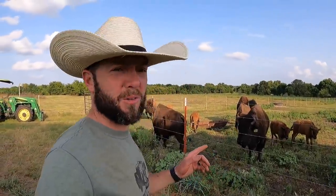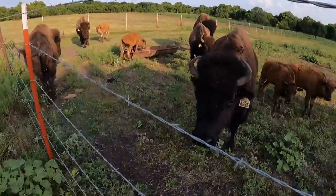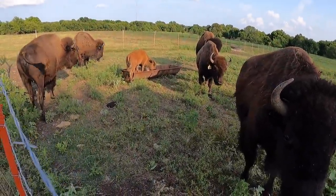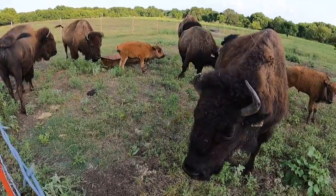I don't know if they're going to like that mineral or not. Calves seem to like it. Well, it likes to get in the trough anyways. At least it's good for something. Look out, those little calves.